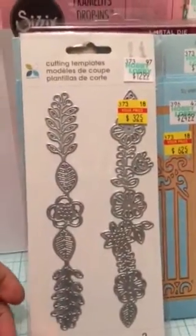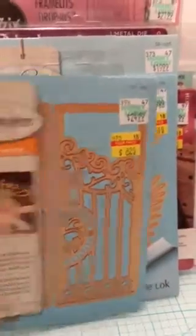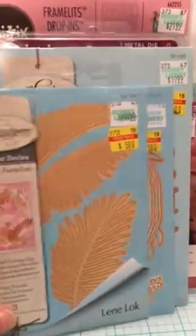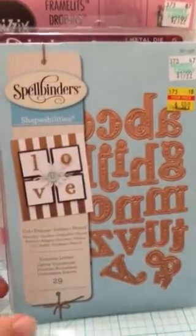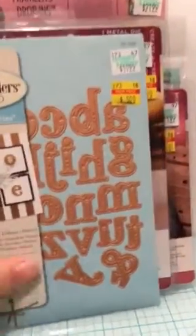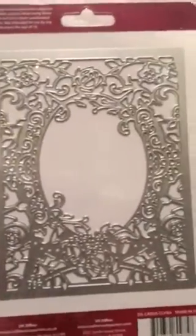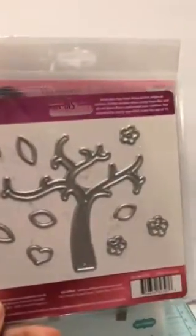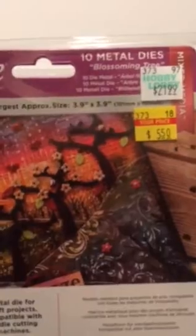There's another Momenta and then Spellbinders. I'm trying this out on my iPhone tonight, see if I can maneuver this around. I don't want this to be too long. Still found some good deals. This one's kind of hard to see, but it is pretty. This is just a tree with some leaves and some flowers, so I thought that would come in handy. It was marked right down from $21.99 to $5.50.